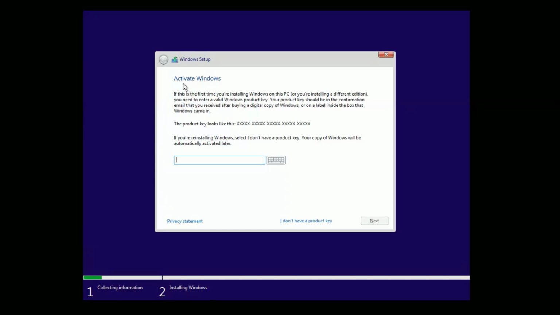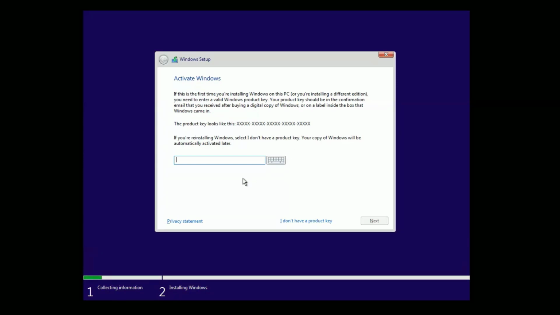Alright, so now it's activate Windows. I don't have a product key, and in the past when you think of a code, a license key, you may think of a numerical code, so no. This is a product key that looks like this, only that it's not an X, it will be letters and numbers in groups like this.